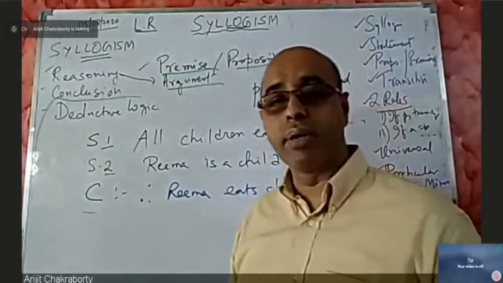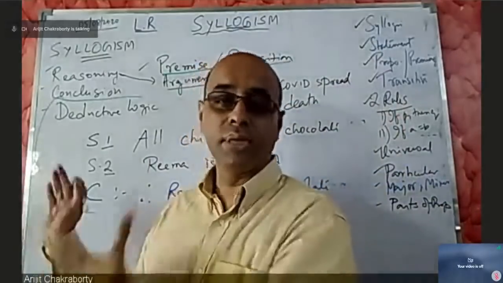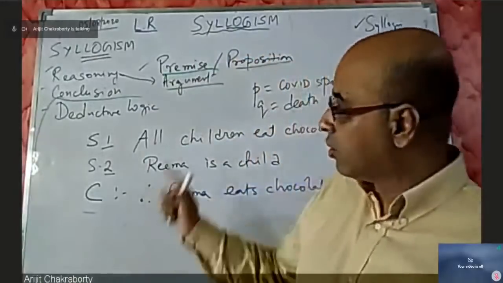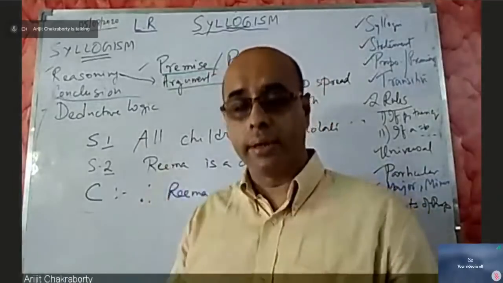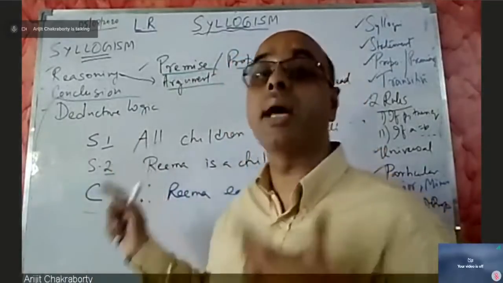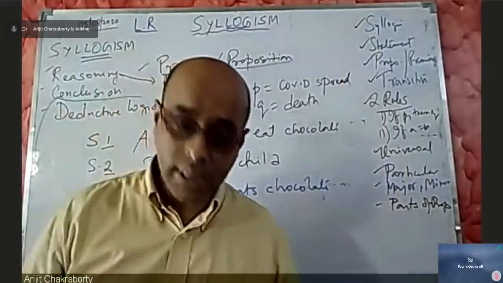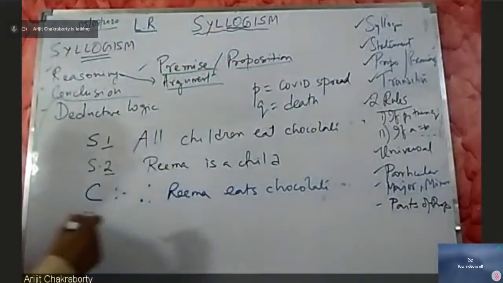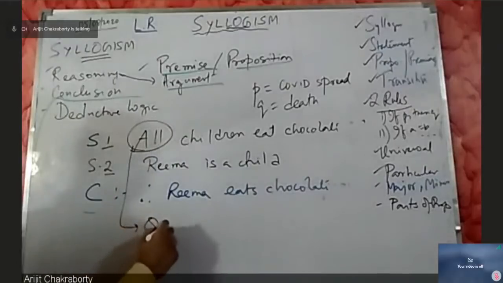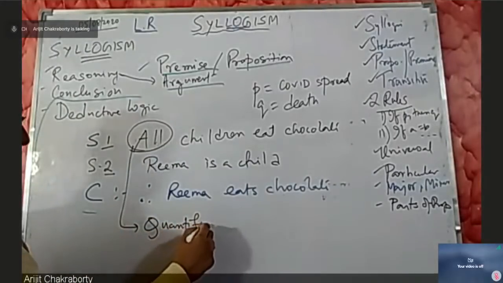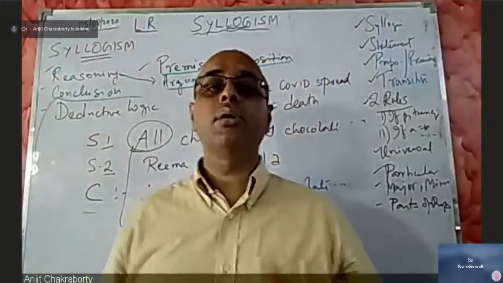It is all given in the study material, but I'm just explaining, following the study material, but I'm using some of my own examples. Now, all children eat chocolate. Now the word all or the word none, whatever you write here, or if I write some children eat chocolate, the first word is known as quantifier. So please note there are 4 parts. The first word is called quantifier, because it quantifies how many. It gives you the quantity, how many.